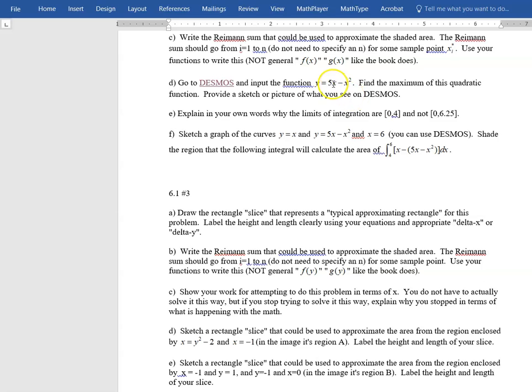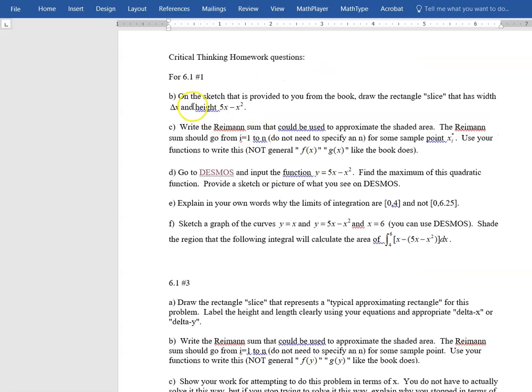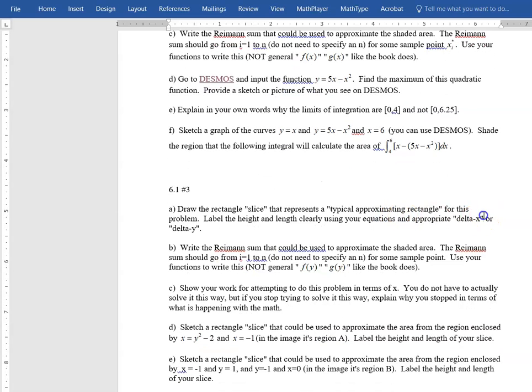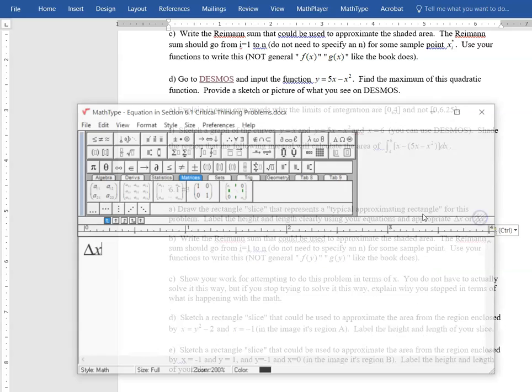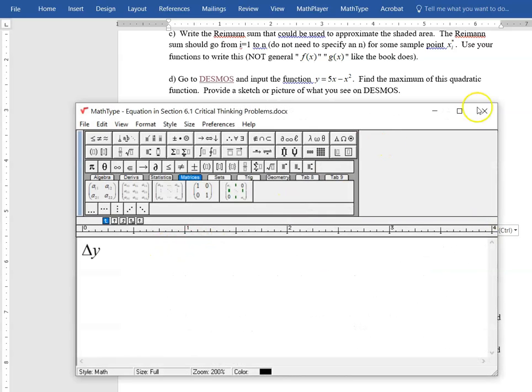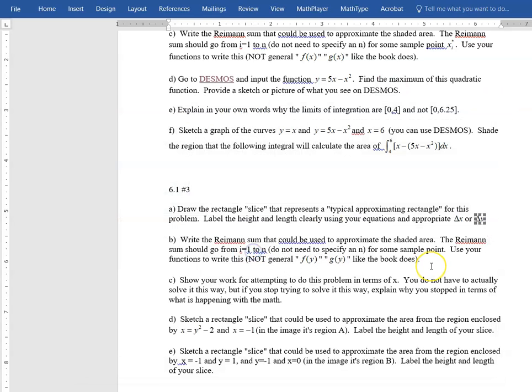My other hack is if it's something similar. So for instance, I have a delta x here. I'm going to copy that and then just put it in wherever I see a delta x. And for the delta y, I don't need to go and hunt for the delta y. I could just copy and paste it and then just edit that x to a y and save that.